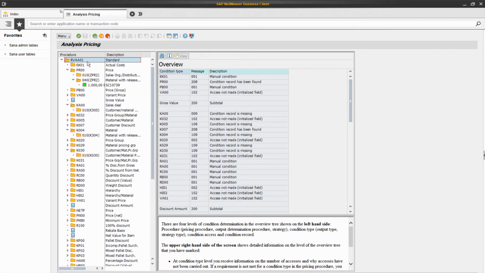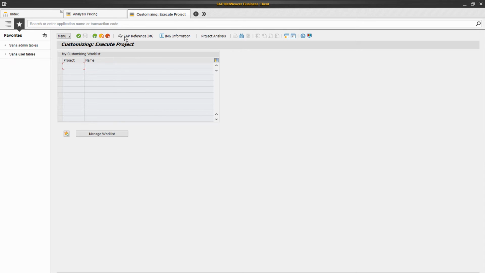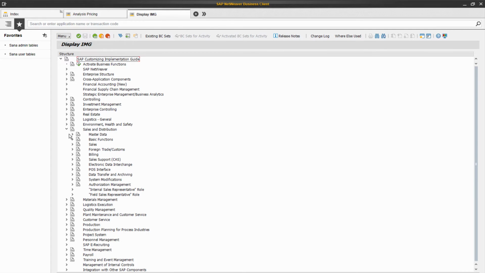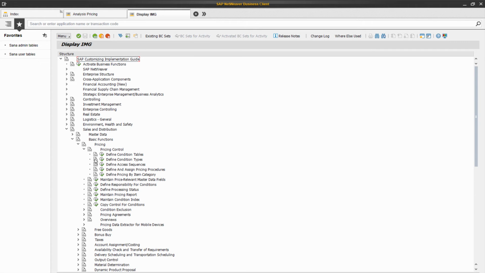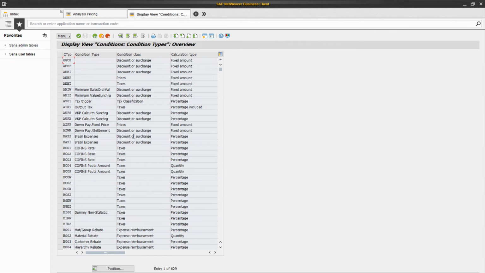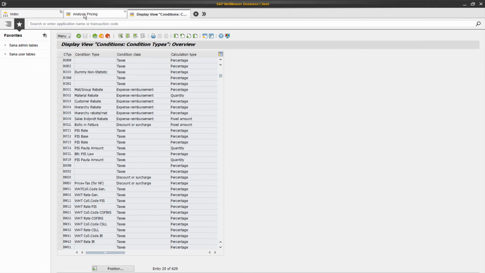Every company uses its own pricing procedure in SAP with various condition techniques that meet their own business requirements. Various elements used in these condition techniques are set up and controlled in customizing. So, if we go to customizing, you will see a lot of standard pricing configurations. You see, here we have condition types. These are the condition types which I showed you before. And you can see them here.